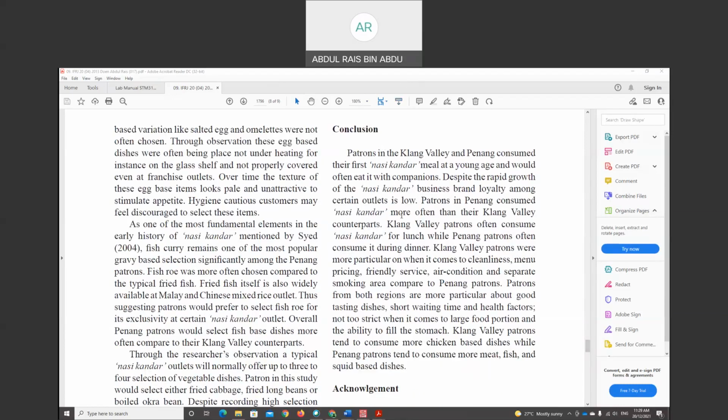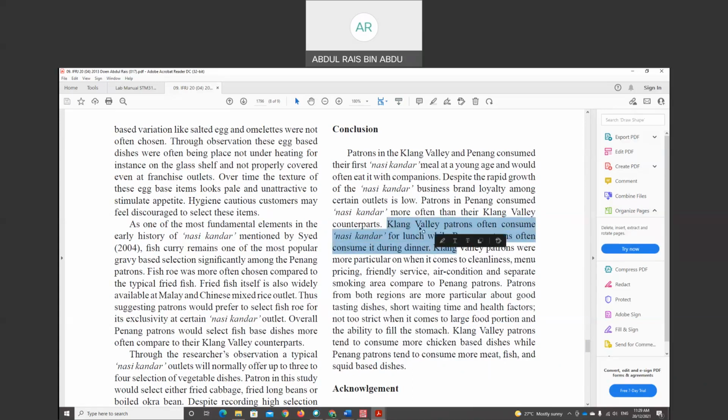So the write-up has been compiled in the conclusion section, in which you see here. People in Penang consume nasi kandar more often than their Klang Valley counterparts, based on the chi-square analysis yang you tengok tadi, as well as popular time to eat nasi kandar.